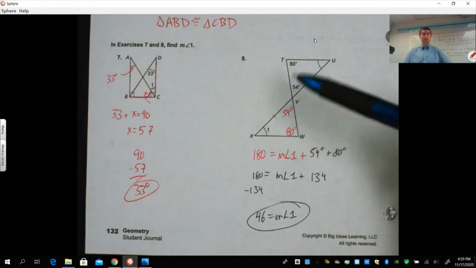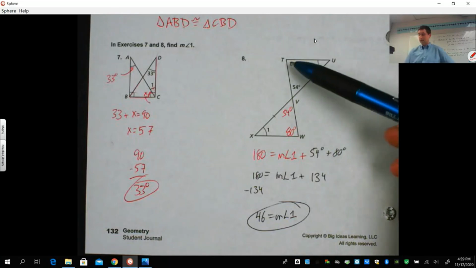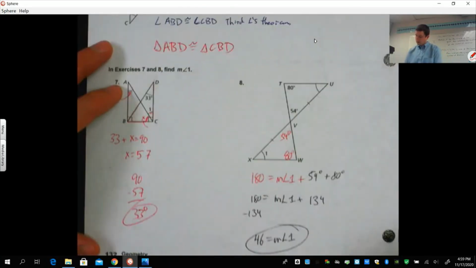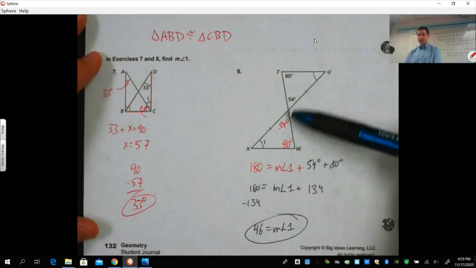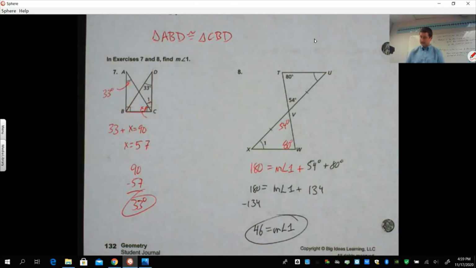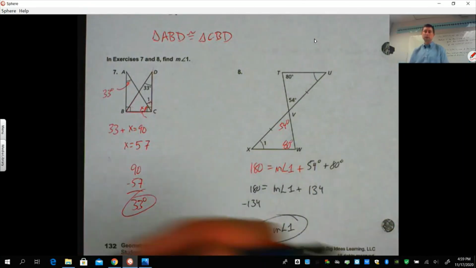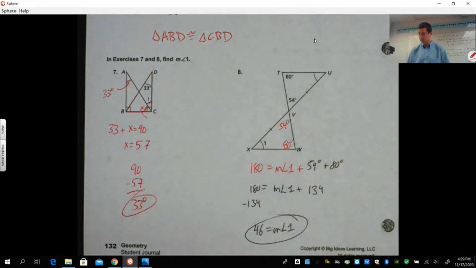These are starting to get a little bit more involved. Parallel lines may come back into play as well at some point. But getting lots of diagrams here and trying to figure out where is that angle measurement and how can you get there using vertical angles, alternate interior angles, alternate exterior, corresponding angles, linear pair, all those things would come into play. So that should cover it right now.